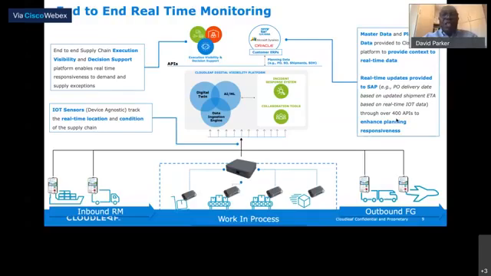You place your business rules inside of the system, and based upon breaches of the criteria of those business rules, it will dynamically alert you, either by text or email, or by actually posting onto a social media channel, to let you know if there are any excursions, incidents or issues with your shipments or with your inventory. So managing by exception has now become the norm of how you run your supply chain.